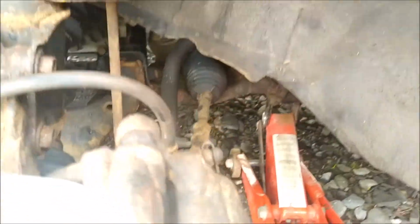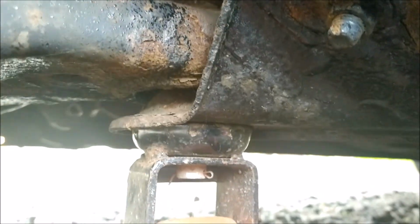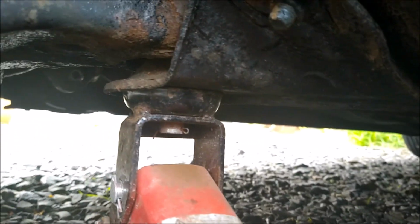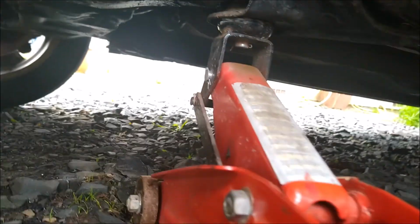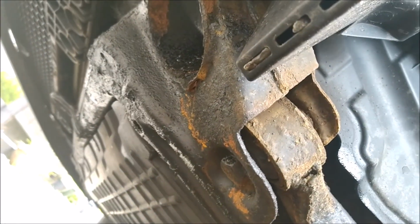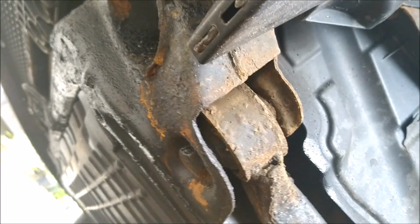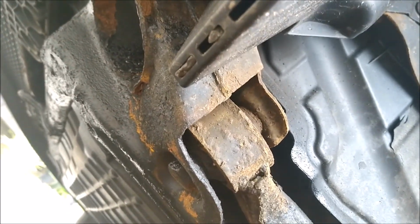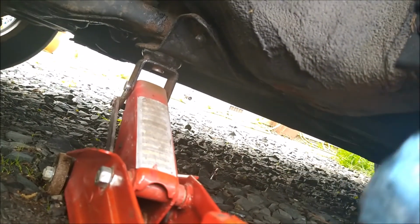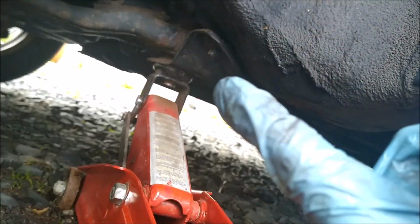Now if anybody's wondering where I jack it up, I put the jack there on that mount. There's a bolt that sticks down and I put it there. Some people will probably put it underneath the subframe at the front. I've never done that, but I just think, well, it's less distance to go, and I just put it in there. It seems to work fine.